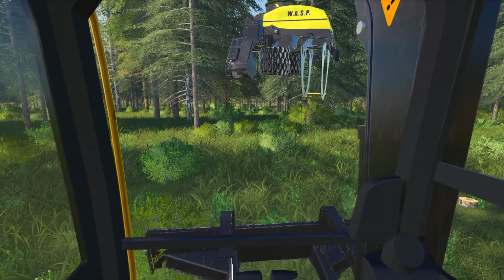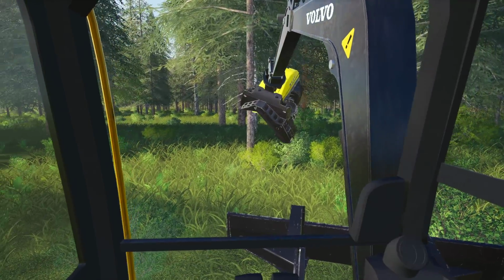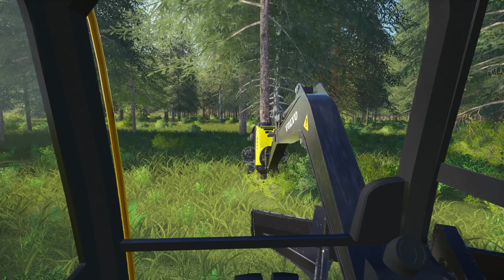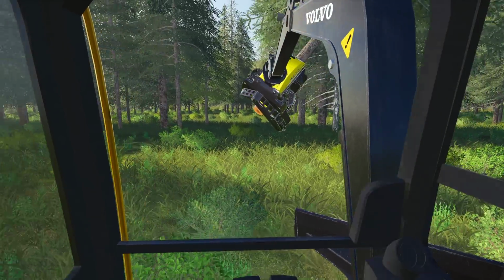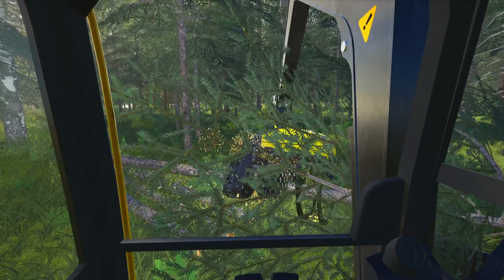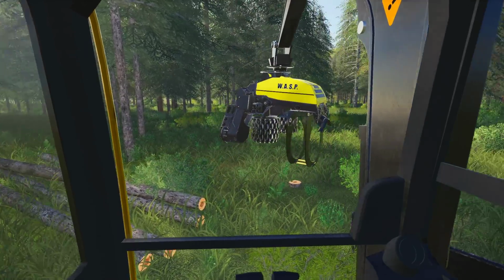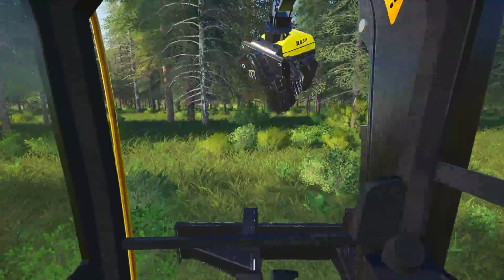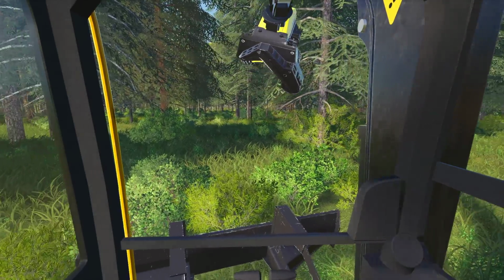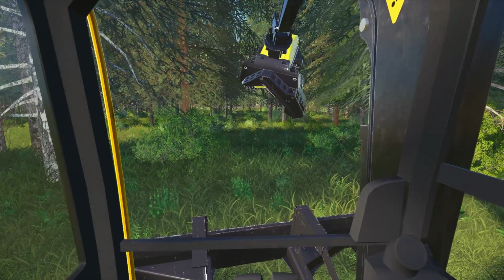Yeah, let's just go straight through here. And this tree's just kind of in my way. It's technically not really in my way, but I don't like it, so I'm going to get rid of it. And then we're going to punch that guy into here. Alright. And we'll keep pounding forward here.